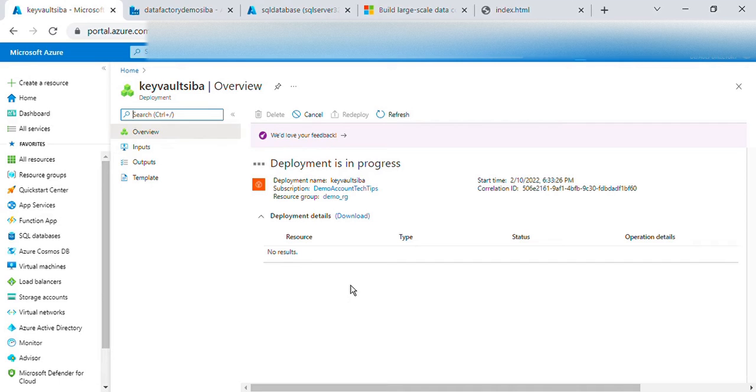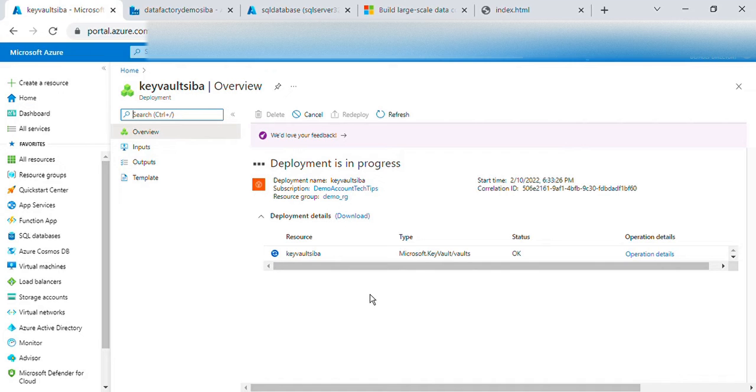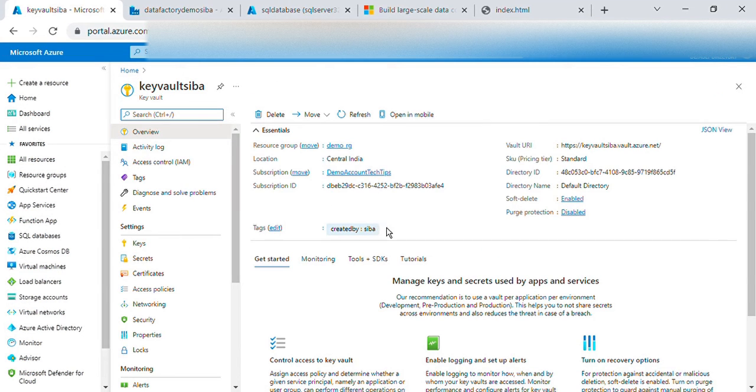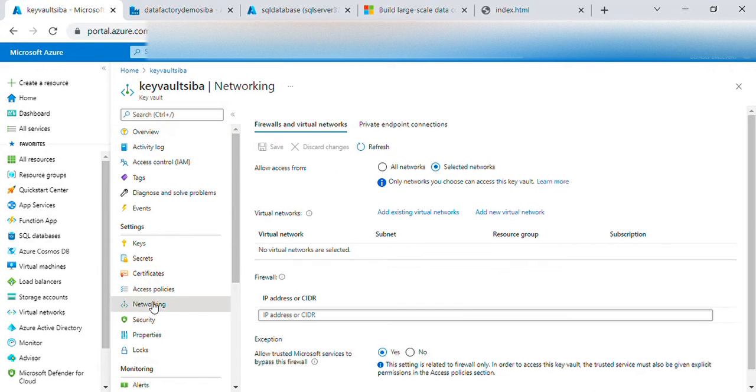It will take less time to deploy, it's not a big resource. We can wait for just half a minute. I think it will be done. Good, it's done. Let's go to the networking to see where it is allowed.